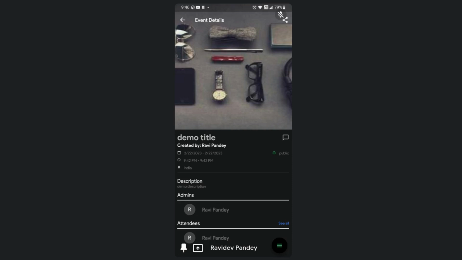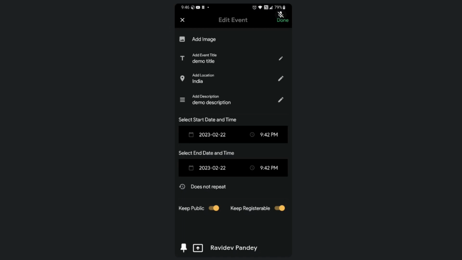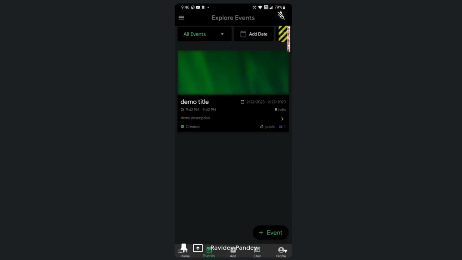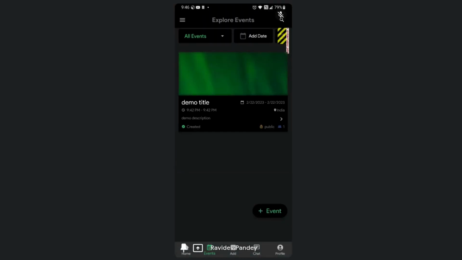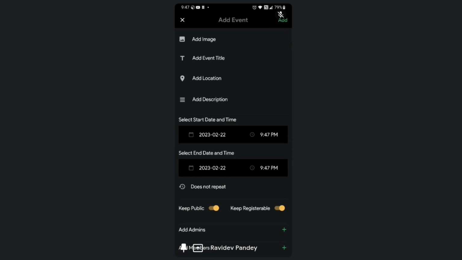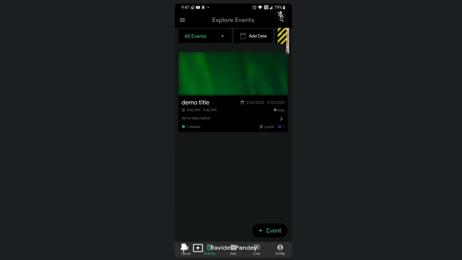Let's see if you can add anybody to this event. How do we add people? There's no way to add people based on what I'm seeing here. There was an option when we were creating the event, but not in the edit section. Okay, so let's go back and create an event again, and let's see how we can add people and whether they are actually seen. So create a new event. Oh, okay. So the event was actually the new event, the demo title there? Yes, the one that we just created. Okay, it didn't get updated. That's right. Thank you.